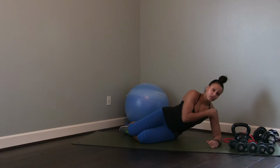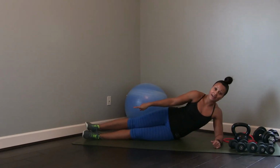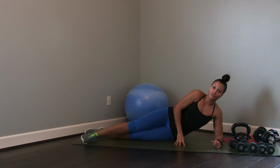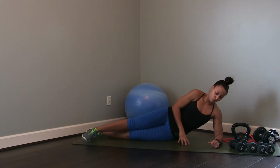So again, the elbows underneath the shoulder. You're taking a side stance position. If your feet are stacked, that's going to make it a little bit more difficult because you've got a smaller base. So if you need to stagger your feet, feel free to do that. And I would recommend that until you can find the stability through your core.